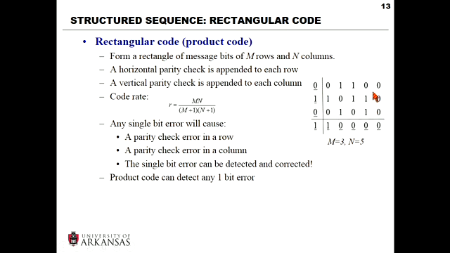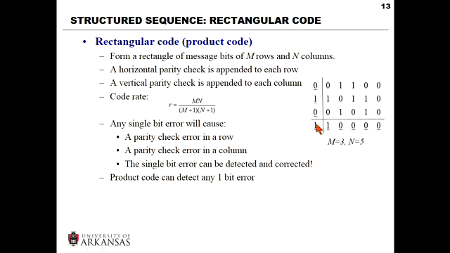The reason we want to form it as a rectangle is that for each row, we can add a parity, okay? In this example, we are doing even parity. So for each row, we add a parity. Here we have 3 ones, so we add another one such that it becomes 4 ones, okay? And for each column, we also add an even parity. Here we have a single one, so we add another one such that it's even, so an even number of ones. Each row and each column has an even number of ones, okay? And in this corner, it's also an even parity.